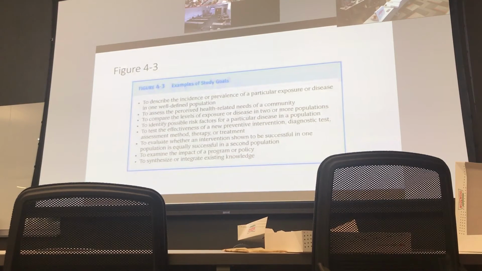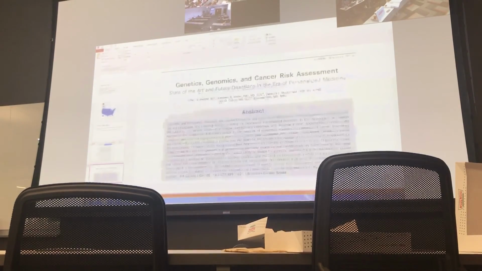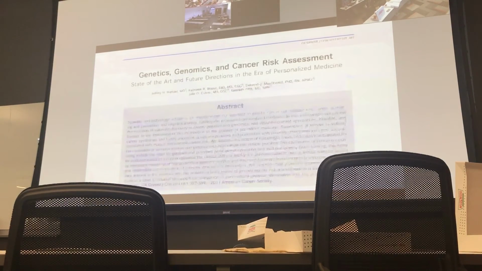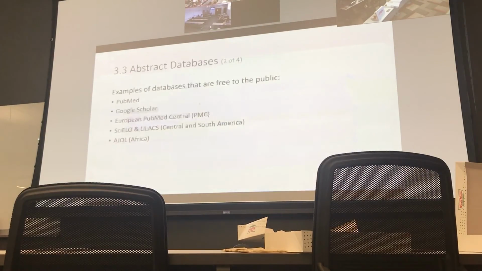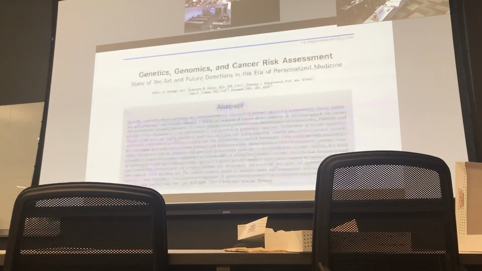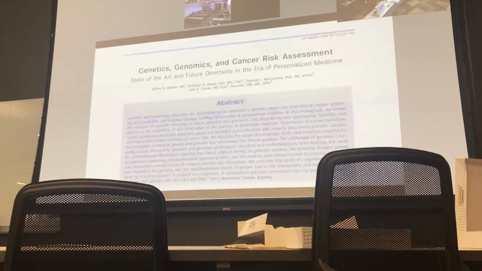So I'm going to quickly go back to the abstract example up front, and I'm going to show you the study goal and the study objective real quickly. So let's use this one. All right. So this is an example of the study goal. We describe the scope of knowledge, tools, and expertise required for the translation of complex genetics and genomic test information into clinical practice, right? That is an example of the goal.